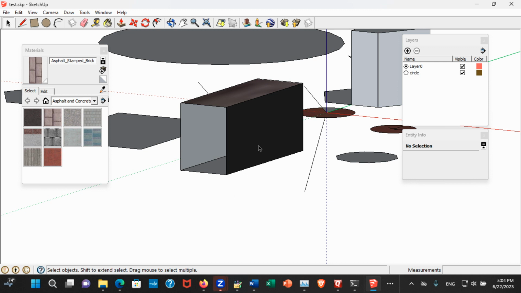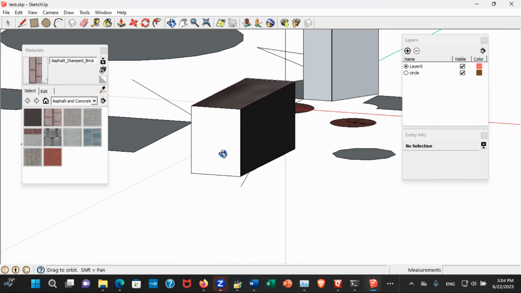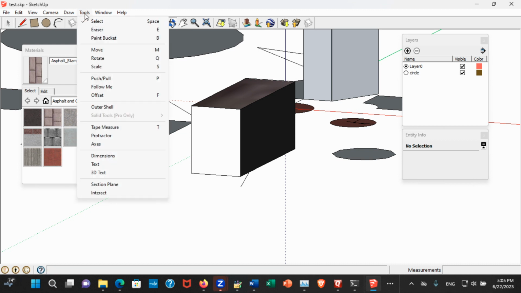Another useful thing is rotating. Well, first of all, let me recreate this place on here by drawing a line and deleting that. So if I go up here, this thing here is a rotation symbol, which is what I typically use. But you can also get to that from Tools, Rotate, or hit the Q key.